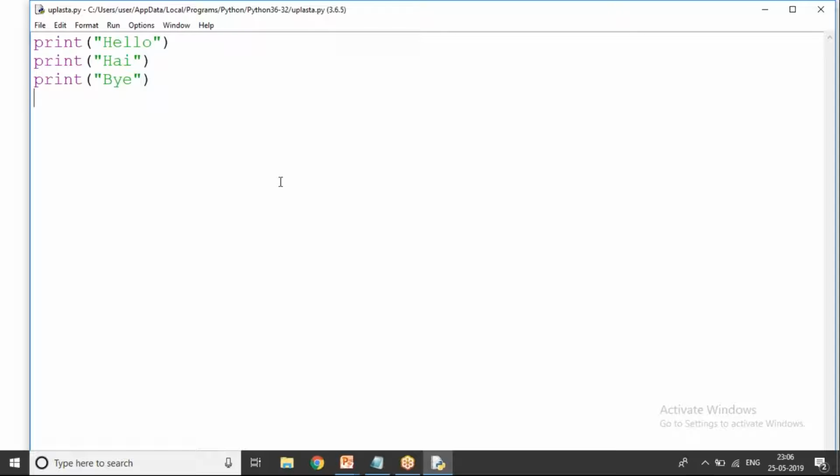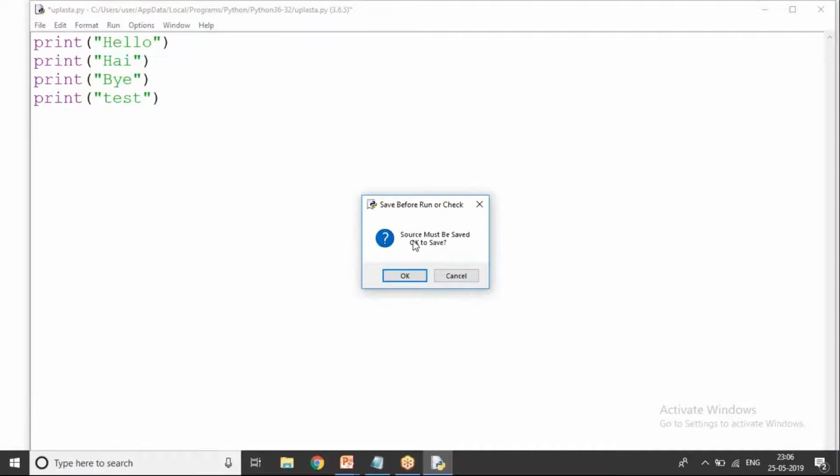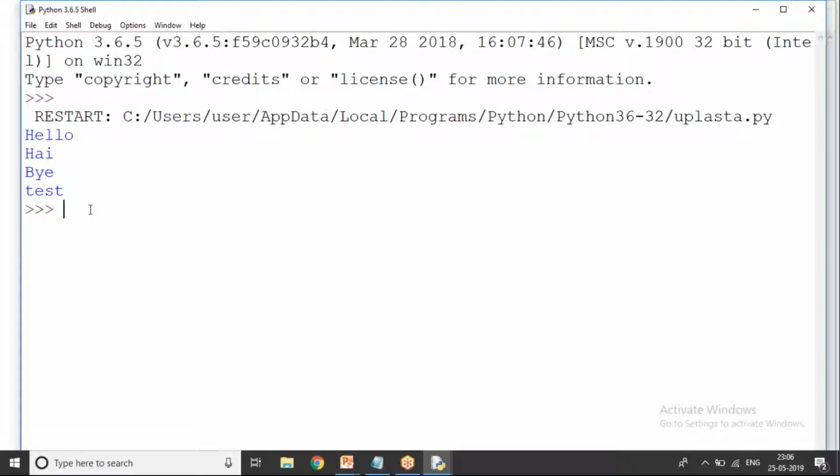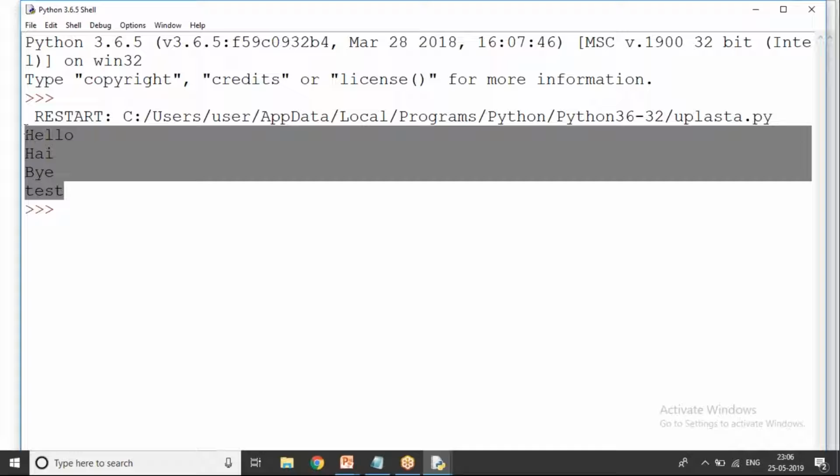Because, see, if I make any modification like this, like test, if I write, see, if I try to run it, what it is telling: source must be saved. Every time I have to save the file, then only I can execute it. So okay, save it, and then it is actually producing the result.